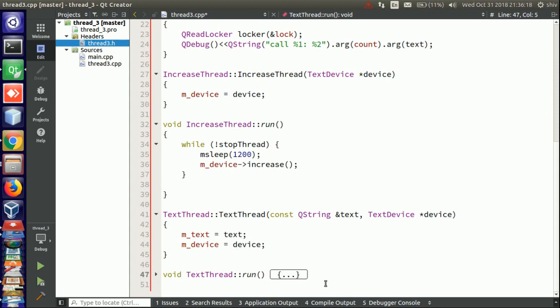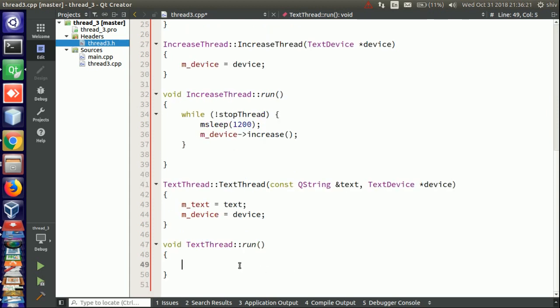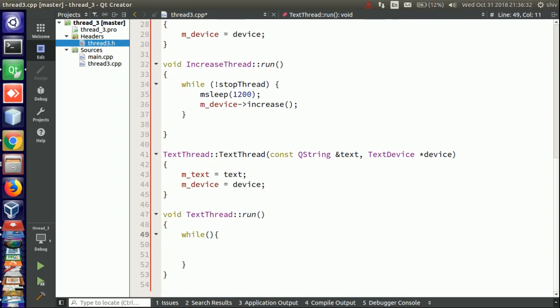Here we will implement a while loop, and in the while loop, till stop thread is false, it will run, and m_device write method we will call, and here we will pass whatever text value we got, m_text.